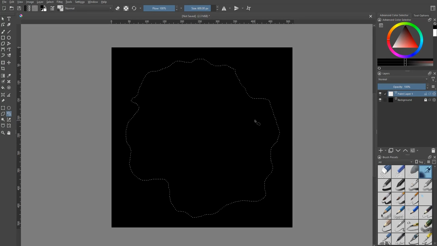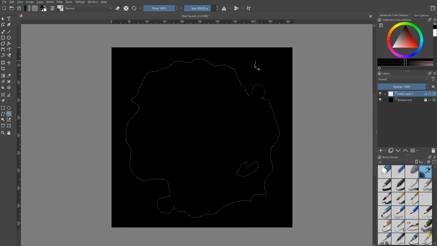You can also hold Shift and use the lasso tool to add some more shapes if you want. Or you can also hold Alt to remove some shapes using the lasso tool. Yes, I think something like this is okay.